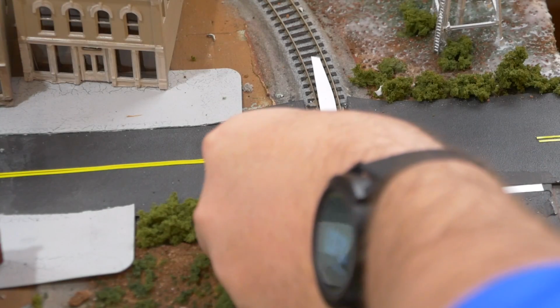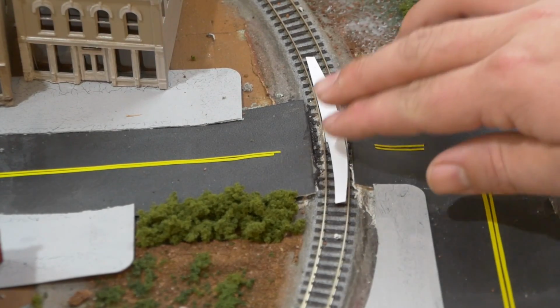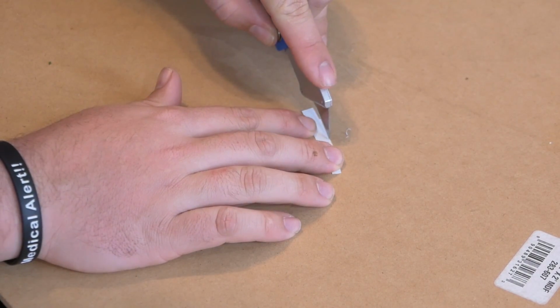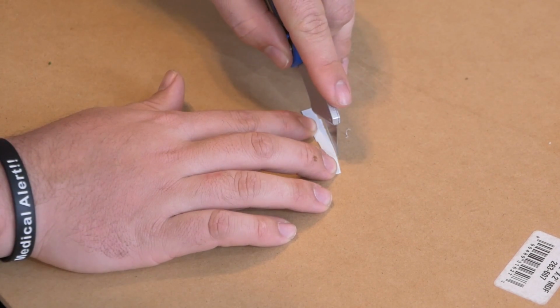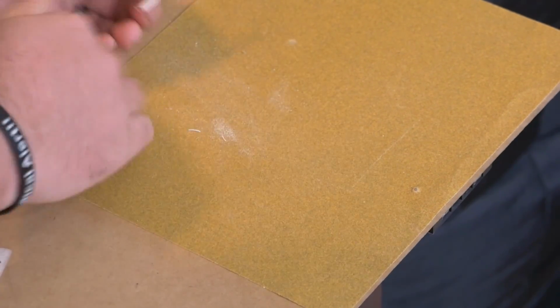I then begin the fitting process. The first thing I need to do is take a look to see where I need to cut off the excess that goes to the left and right side of the grade crossing. I mark that and I go ahead and cut it, and this is what I end up with. I then do a little bit more freehand trimming just to neaten this up a little bit. I then take it and sand the edges to smooth them out.